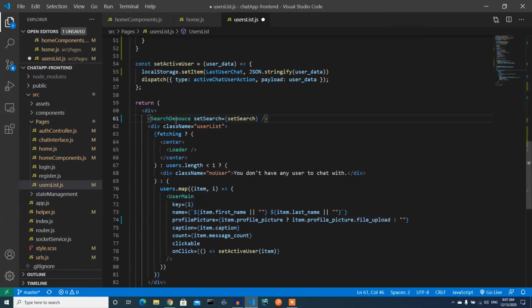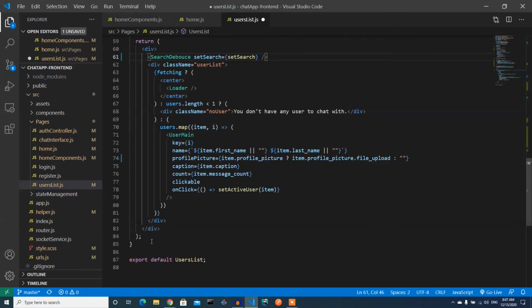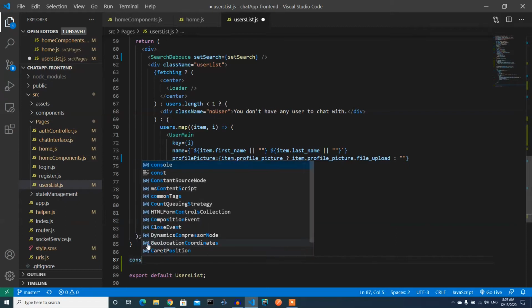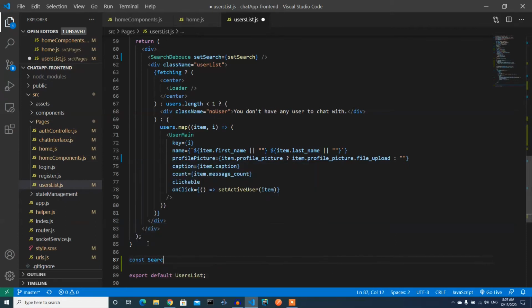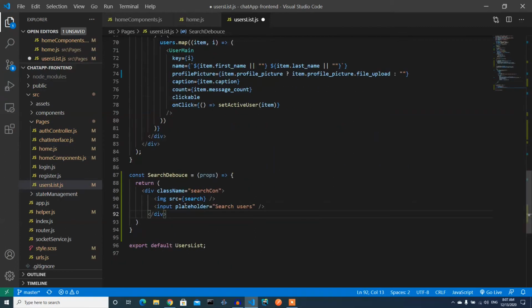So this component will be the one to control what is within our search from there. So now we can say const SearchDebounce equals props. Then we return our components.